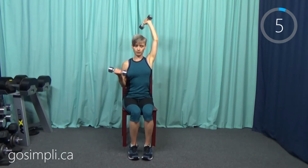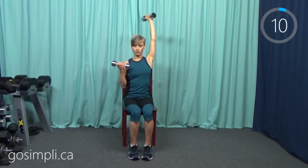And hopefully my kitty is about to knock over my exercise mats, which are stacked up at the side there.